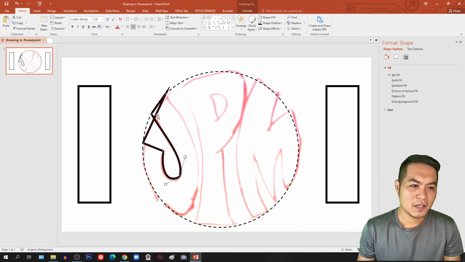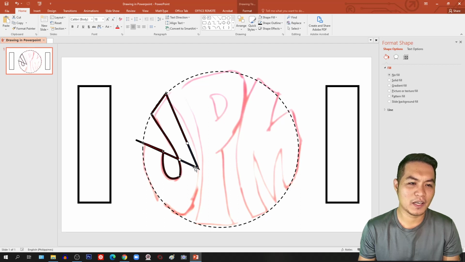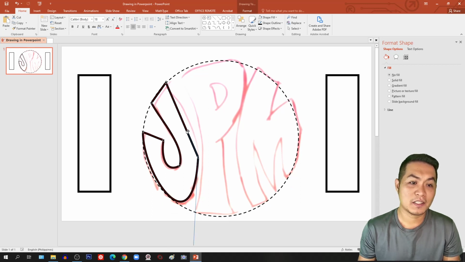Okay, for this curvature here, I'm going to also add a point, so I think it's easier, but maybe you can do it without adding a point. So I'm going to drag the point there, and for this corner here, oh wait, I should drag the other. Okay, this one. I'm going to click this point here and drag the white square. Oh, and it's now starting to look like our J. So I'm going to drag this square here to match our curve. Going to click this point here, change the curve.